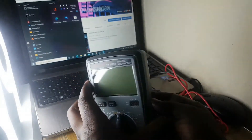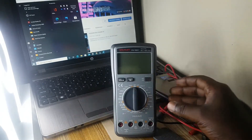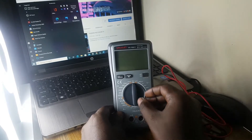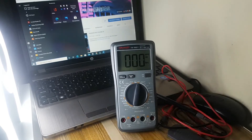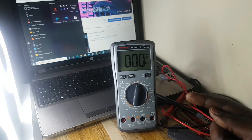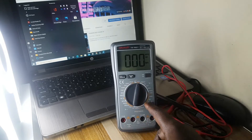This is our digital multimeter. We can go ahead to switch it on — this is how it displays when you turn it on. For those who use mobile phones specifically, if you want to use mobile phones with this meter, it has very many functions as you can see here.